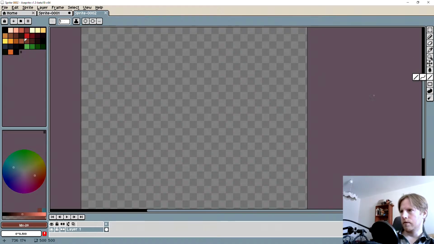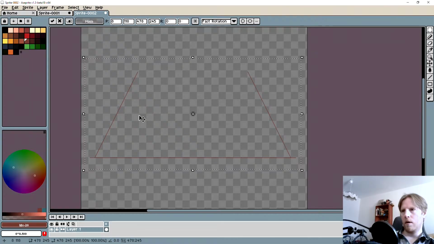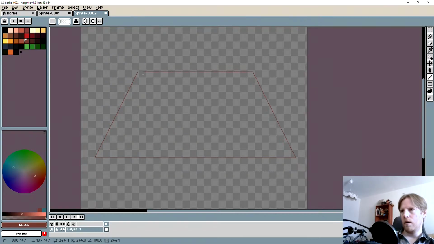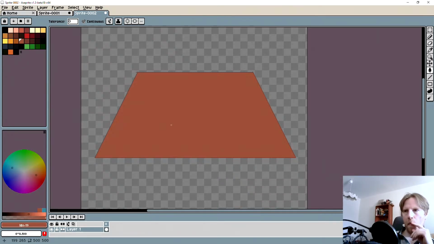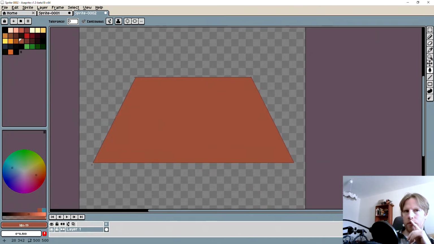Let's draw it like this. So you have an area, and any point on this is default.